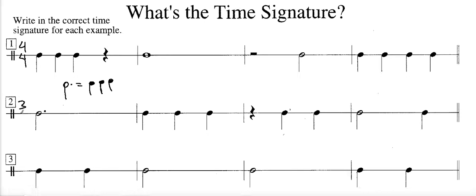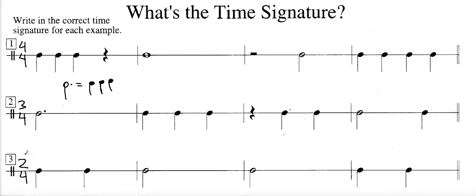So 3/4, right? The bottom 4 pertains to the quarter note, the type of duration or note value per each beat. Alright, and you can confirm that with the other measures. Now the final example, 2 quarter notes per measure, right? 2 quarter notes, so it's going to be 2/4.